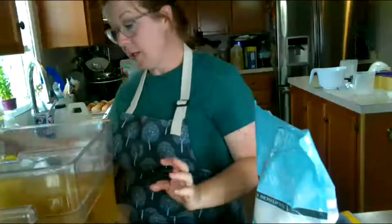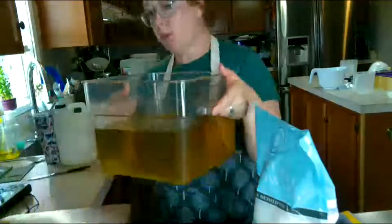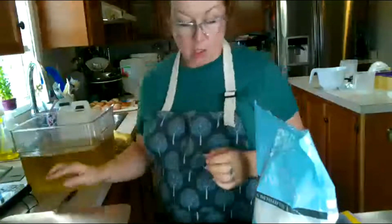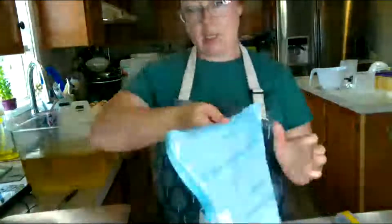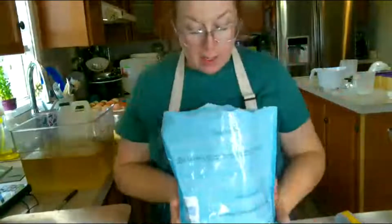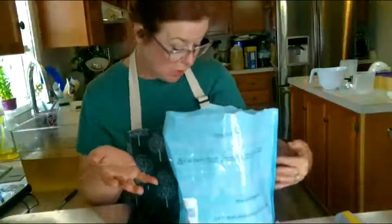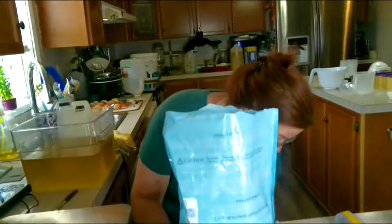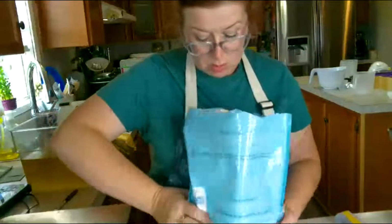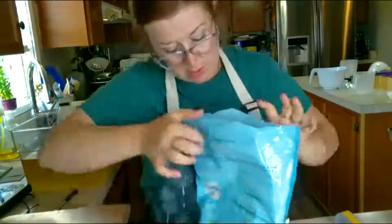Okay, so I got everything in the oil container. Boom, done. I'm going to set it over to the side. I have my lye and my goat's milk waiting. I'm also using kale and clay. I got this off Amazon. I just found a really good deal on Amazon. I'm not a huge Amazon purchaser, but in this case, I did use Amazon. Wait, I think it's got a scoop in here. I forgot. I gotta find my scoop. There it is.